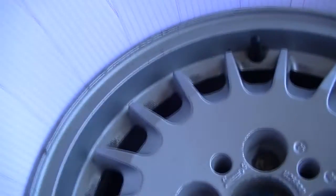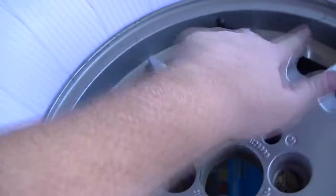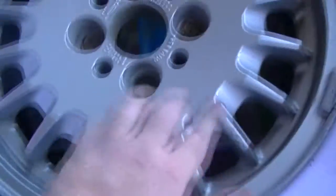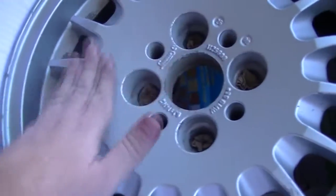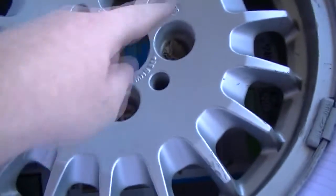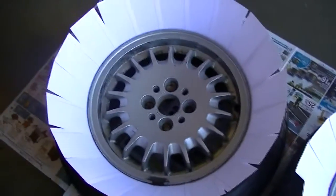The first coat, you're going to mostly do just the flat spots. You're going to go around here, you're going to get these, and then you're going to get the flat spot inside the top of the spokes also. You don't want to do too many angles or anything on the first coat. You want to make sure there's about 50% coverage.